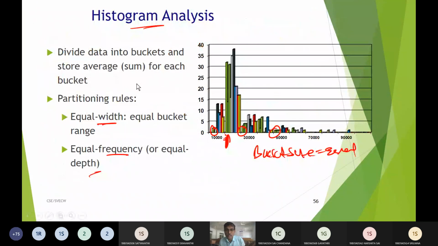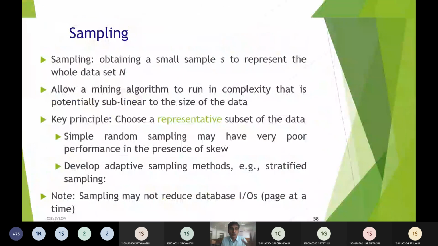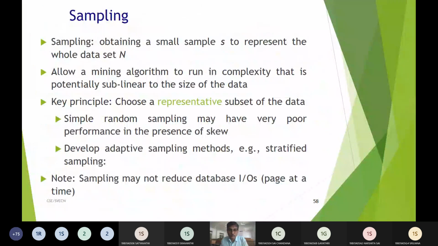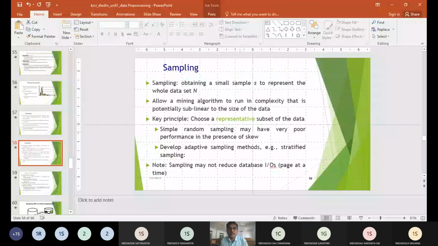Similarly, we use histograms to understand the data, and clustering to find similarities and groupings between two or more subset components. So this is what we have taken up for today. We will end our class at this point.